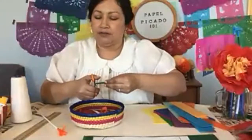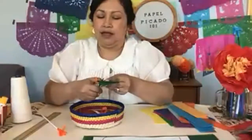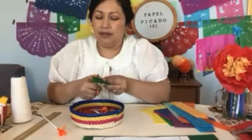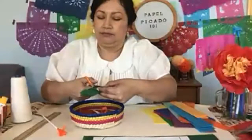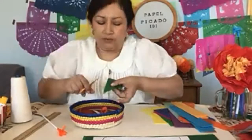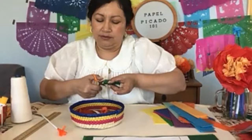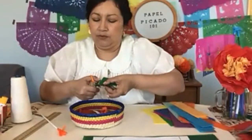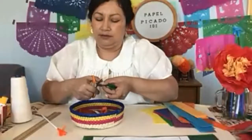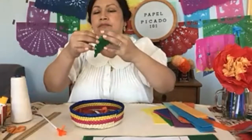We're gonna make a little half circle. Now we're gonna start cutting. Half circle here, half circle here, a little triangle, another little triangle. We're gonna do another one right where the little fold is. We're gonna make another little triangle. One more little triangle here. And then I'm gonna do a half circle. Okay, I'm gonna open it up.